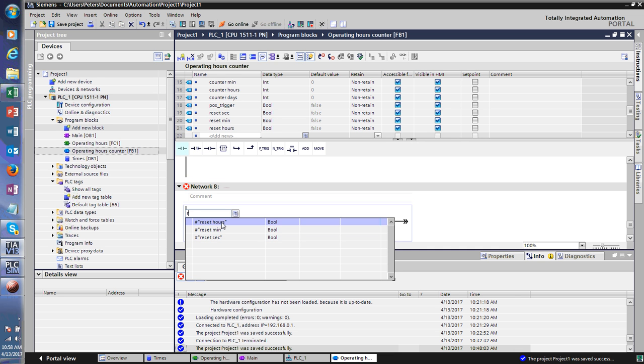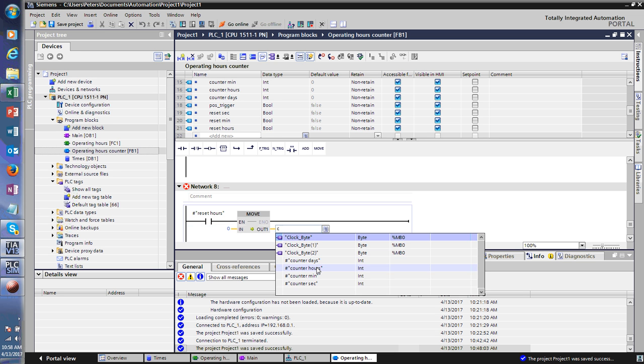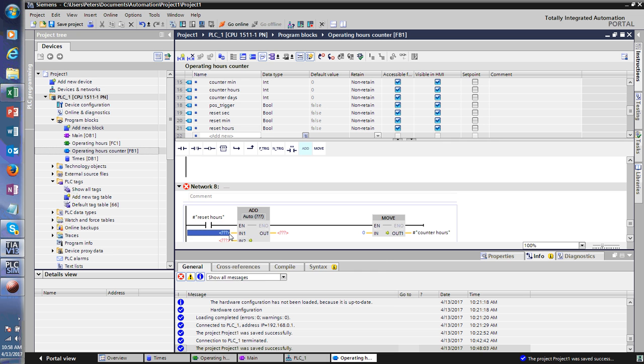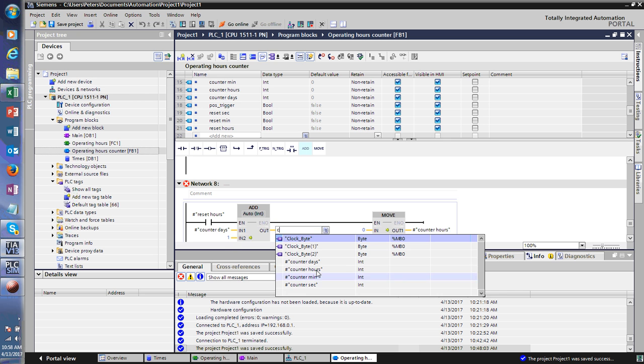Reset hours does move 0 into counter hours and adds to counter days 1 and puts it into counter days.